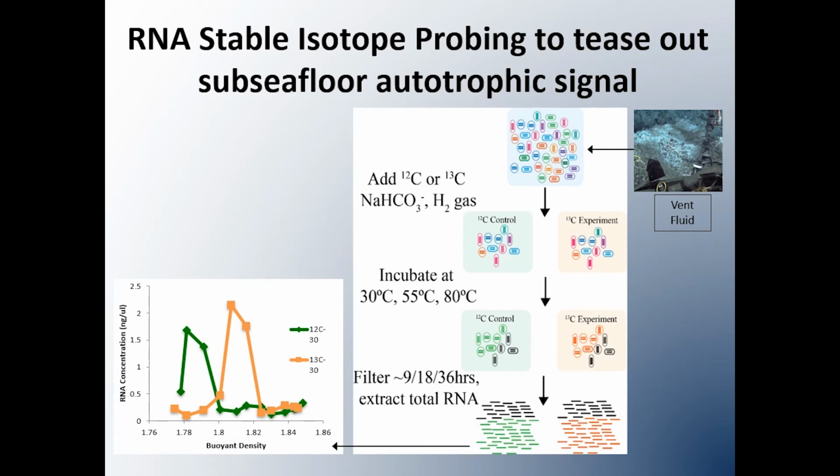And in the ultracentrifuge tube, after spinning it for 3 days, the heavier fractions are at the bottom, which are the microbial populations that took up the 13C label, and the lighter ones are at the top, which are not the active autotrophs. 12 to 16 fractions are collected, and then the RNA is precipitated and quantified. Graphs like that shown on the bottom left are made to understand which fractions to take through metatranscriptome sequencing, which we'll talk about on the next slide.